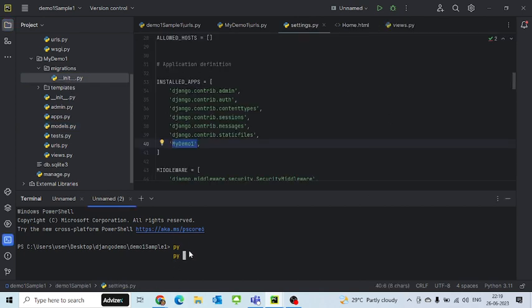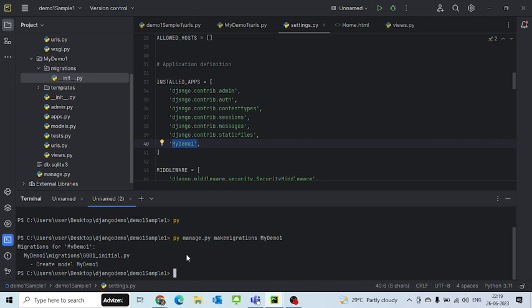After executing this command, which is py manage.py makemigrations mydemo, enter.